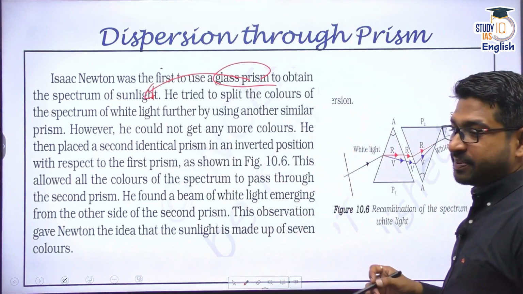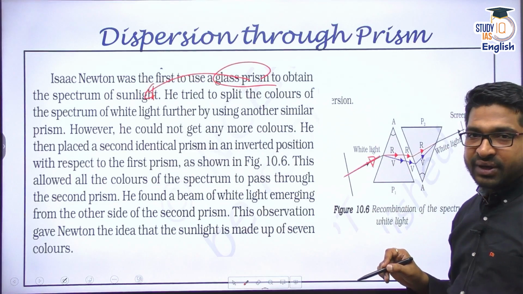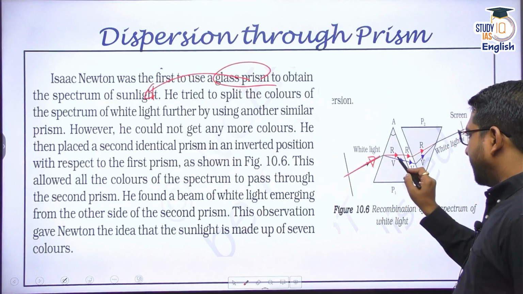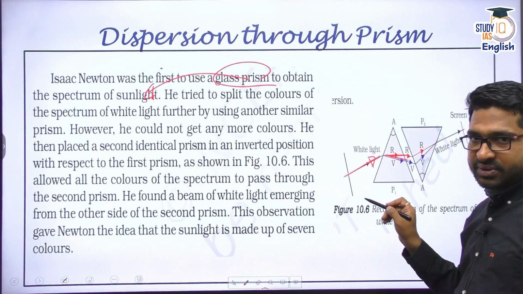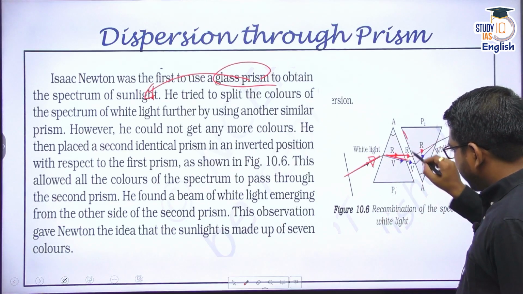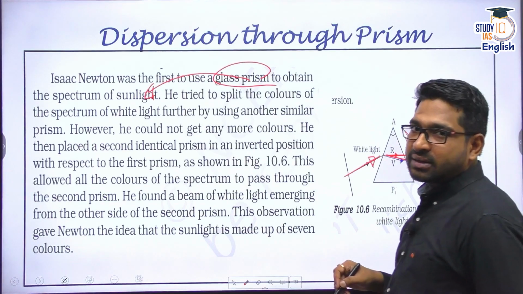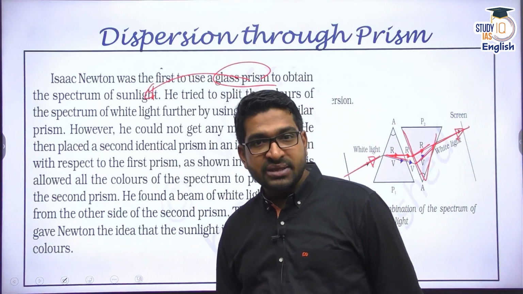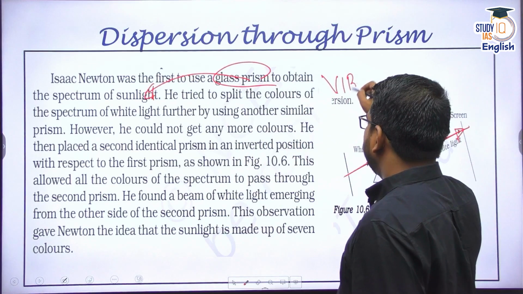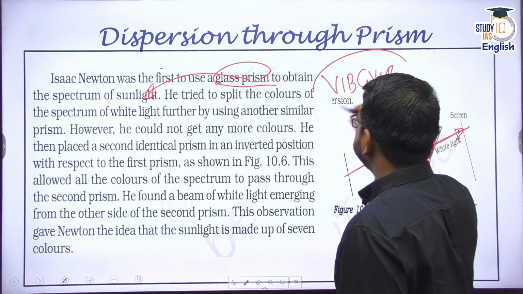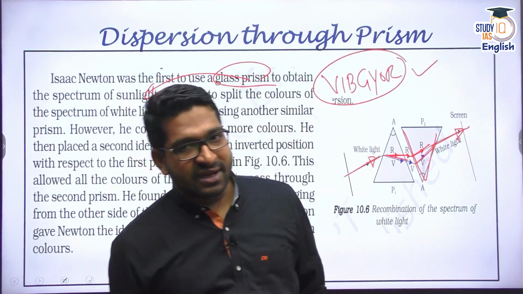He tried to run that experiment, and he understood that if white light is passed through a prism, it is refracted and the constituent light comes out as seven colors. If I put another prism, those seven colors will again combine to give you white light ultimately on the screen. So what we realized is white light comprises of only seven colors, and these are the VIBGYOR colors. So white light comprises these seven colors, we established.